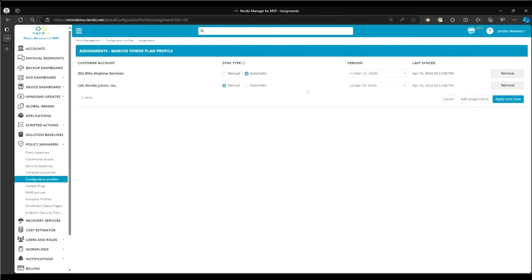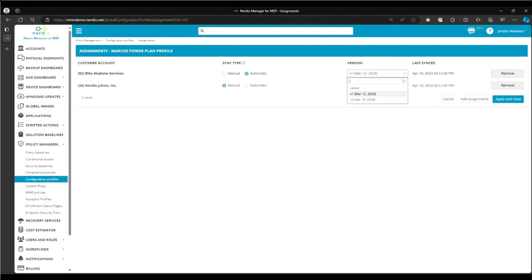And if I were to even set this to automatic in V1, Nerdio is now looking at this customer in like a desired state configuration. And it's going to be pushing these endpoint settings for this power plan profile out to this customer. And it's always going to be keeping version 1 in sync and letting you know if it drifts. If it drifts, you're able to come in very quickly, just hit a button that fixes that drift for you.